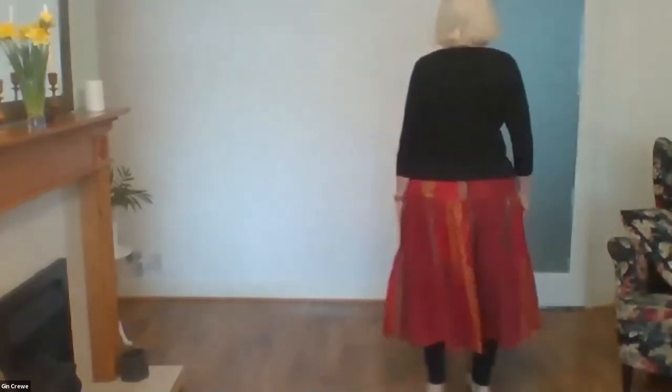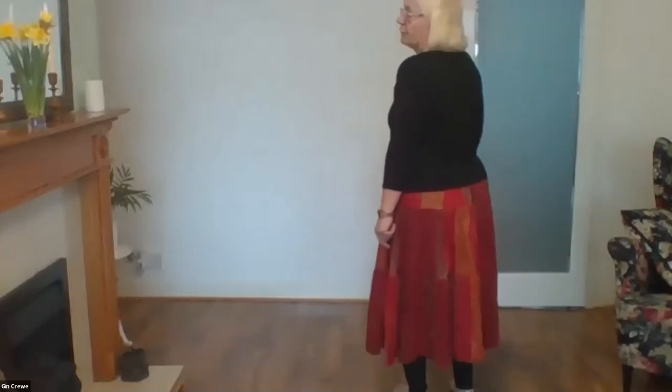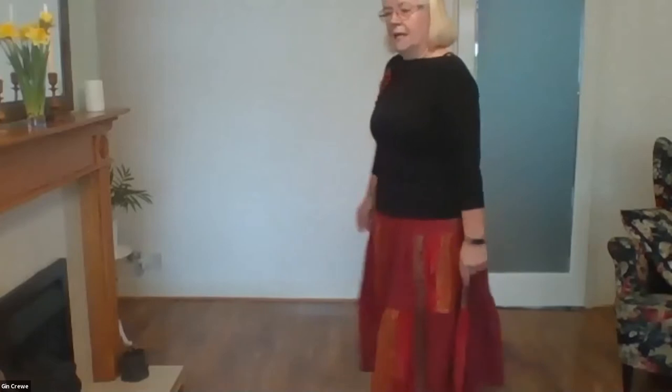And the step is a hop step. So I'm going to stand back over here. Can you hear me? Yes, good, right. The step, and you start on your inside foot. So I'm going to start on that foot, and I'm going to do 8 hop steps. So you might have to try to get into the feel of it.